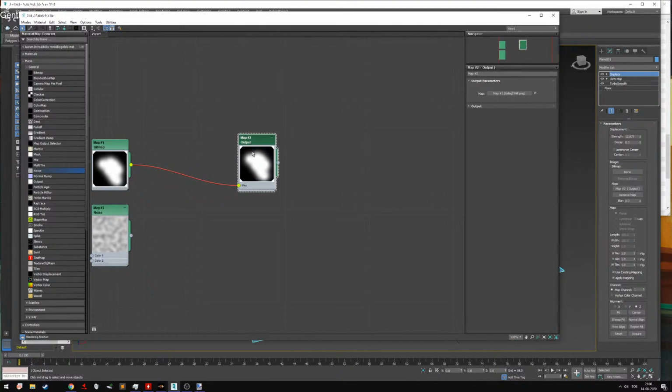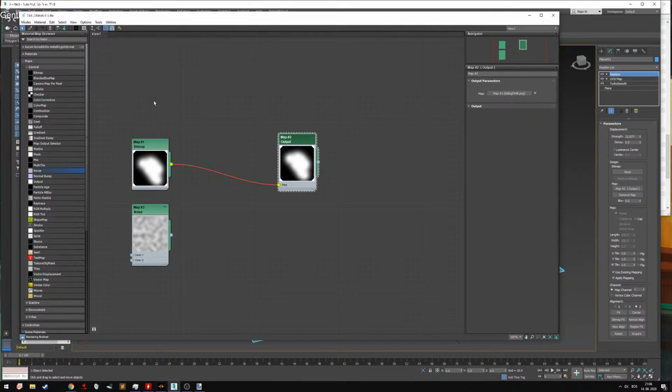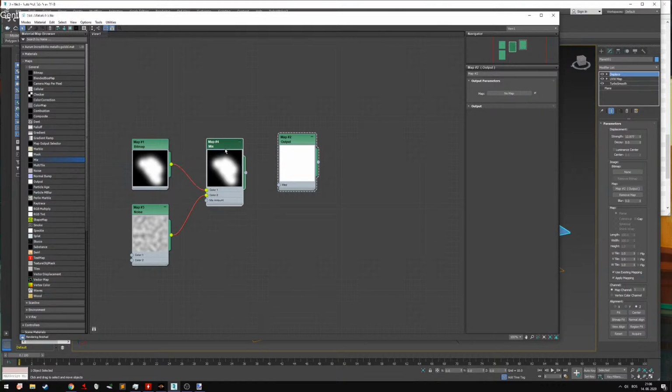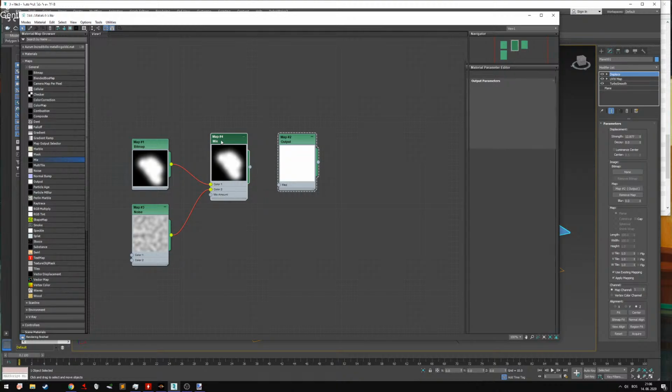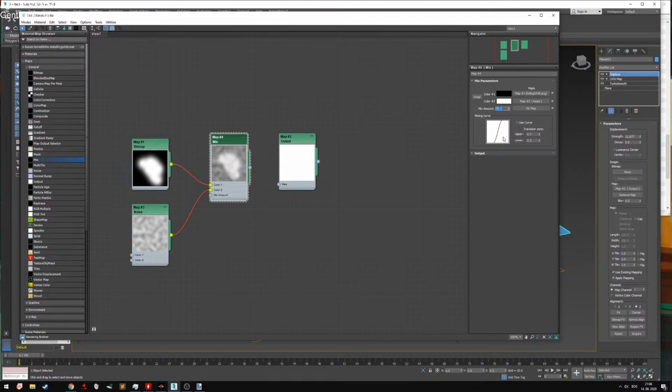Well, first we're going to move this here, and we're going to mix these two. So we will mix, move this to here. This one will turn off, and this one to here. And now we can also play, if we select this one, with the amount of mixing. So if we set it to 50%, it's going to take half-half. Set it to 40%, it's going to take 60% this and 40% the other thing.